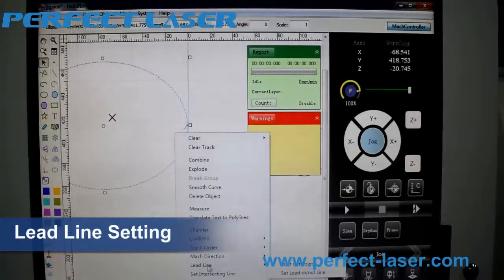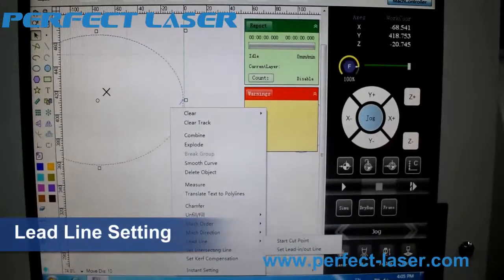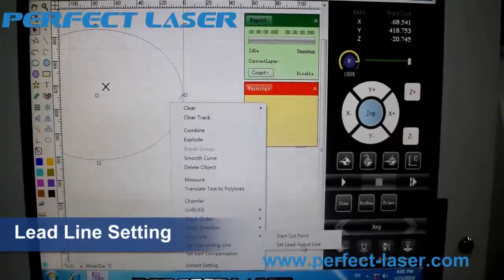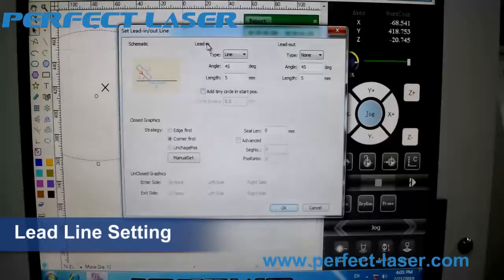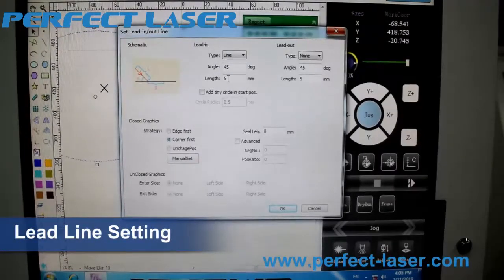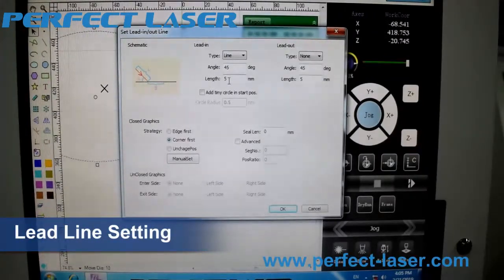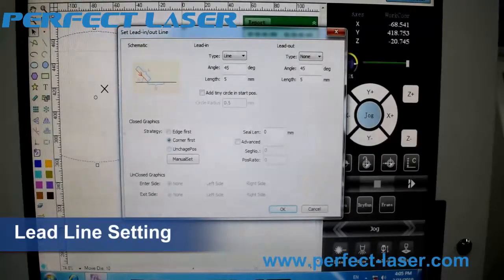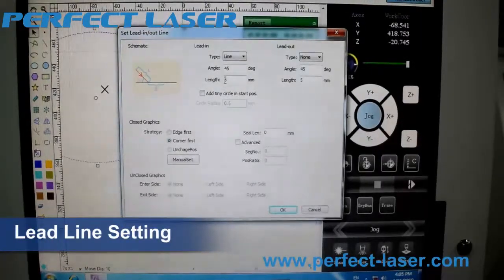Right click, you can find the lead line and set lead in and out line. As you can see, the type is line, the angle is 45 degrees and the length is 5 millimeters. According to the size of your samples, you can choose the length from 3 to 5 millimeters.